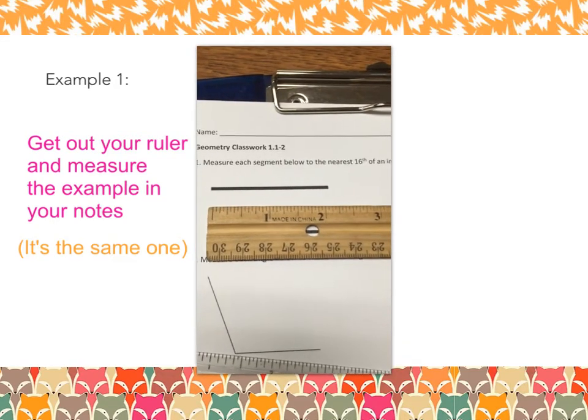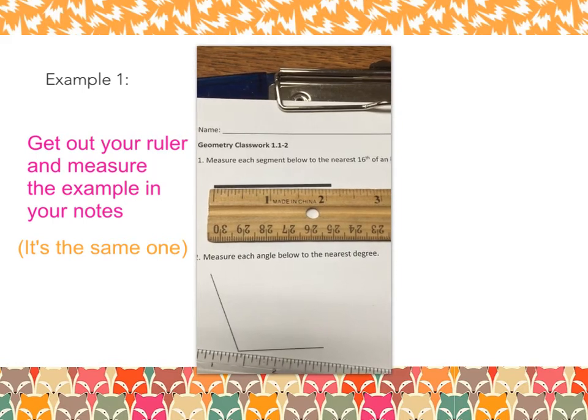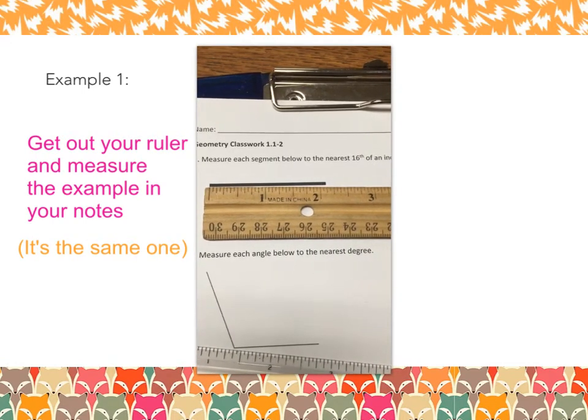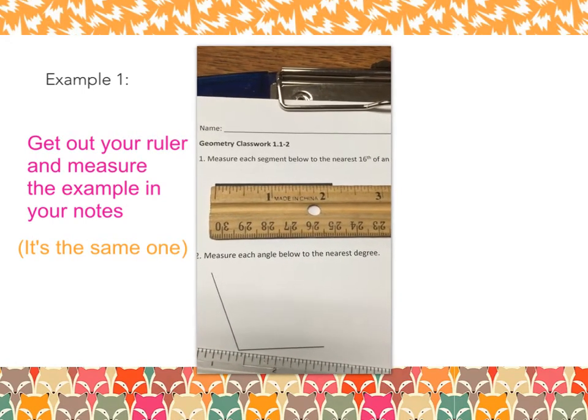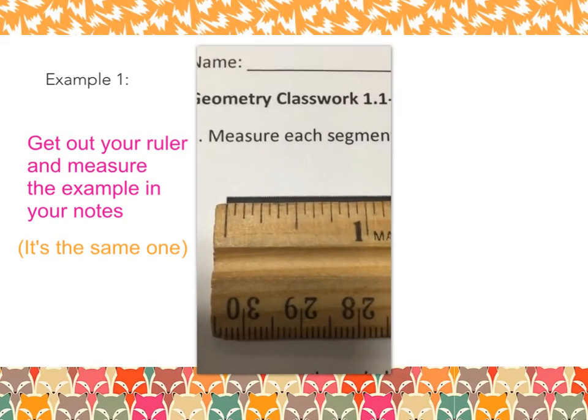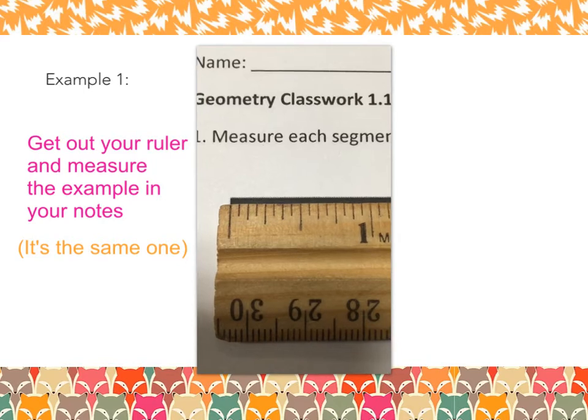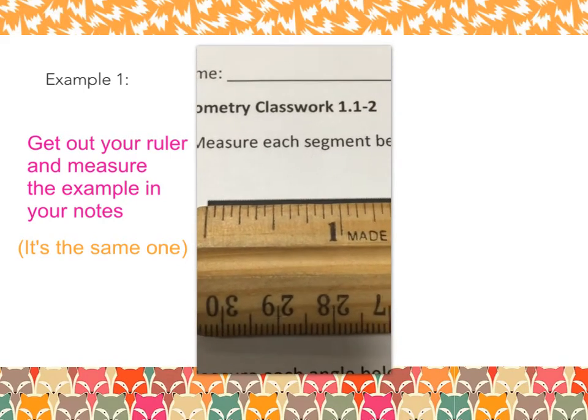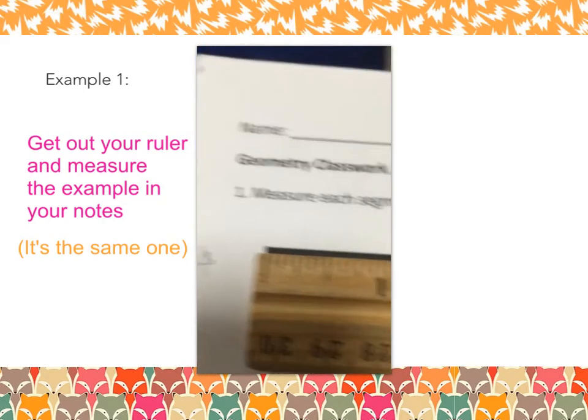So we're going to measure this. I'm sorry, I'm holding my phone. It's a little jiggly. No matter what type of ruler, you want to make sure that you line up. I'm going to get real close here. You line up the ruler, you zero it out as precisely as you can, because that's going to really impact your measuring.